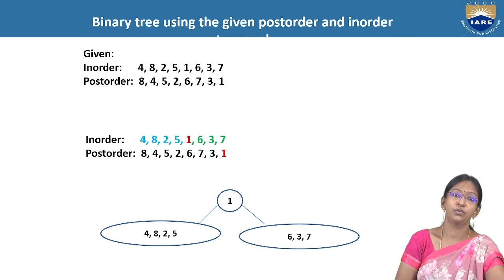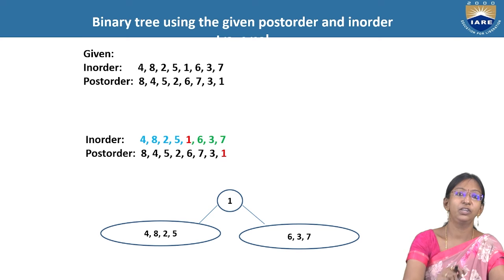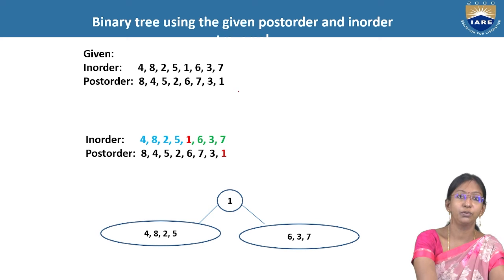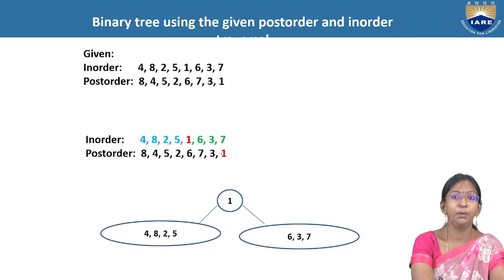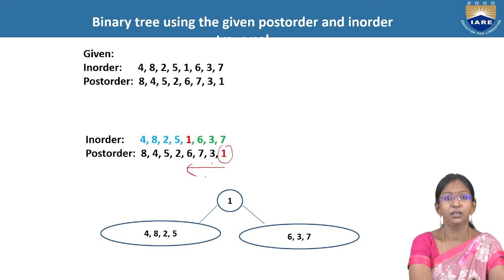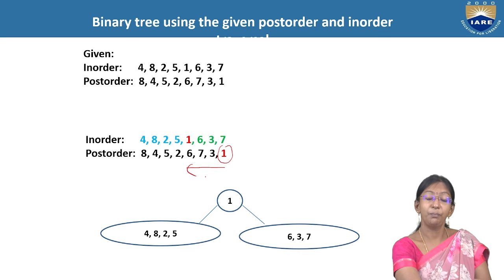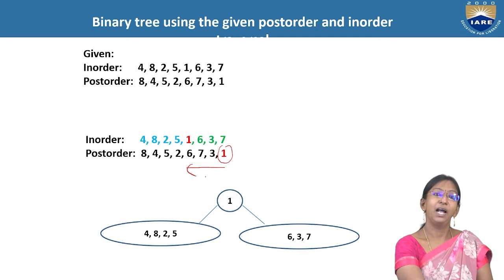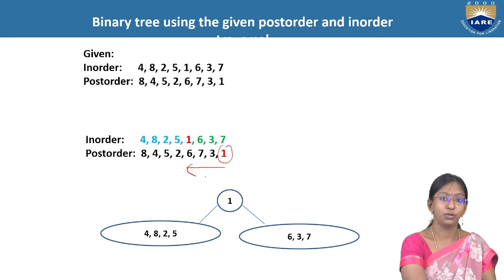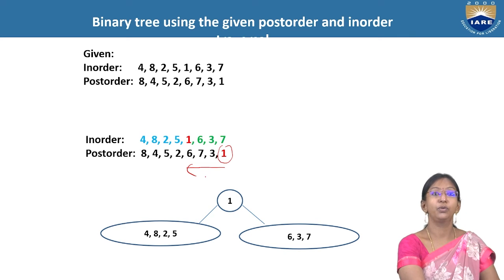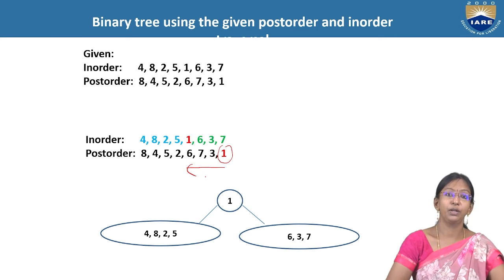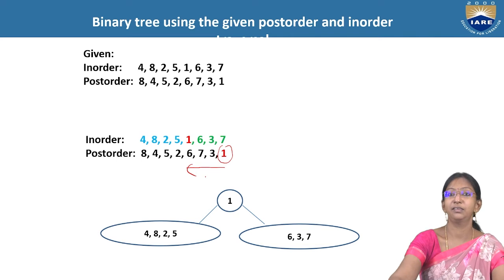The same process you are going to do, but the only change is we all know that in post-order, root is given the least preference, meaning it will be printed last. So kindly do the same process from right to left. Simple. In pre-order, we travel from left to right, and the first element we take as root. Coming to post-order, we are going to travel from right to left, and we are going to take the rightmost element as the root.